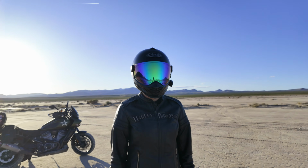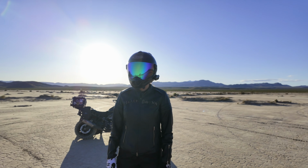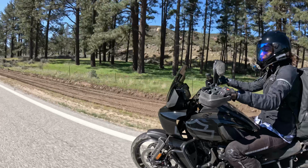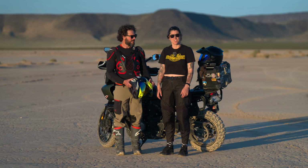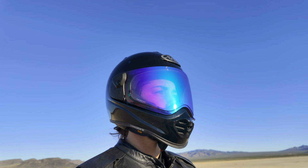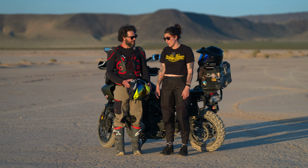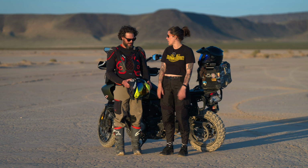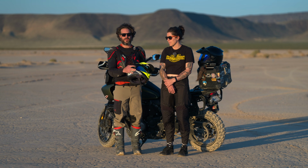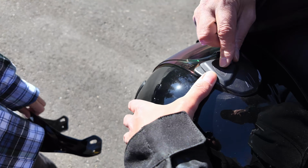With street, you can take the peak off the helmet altogether, put the shield back on, and it's more aerodynamic, even though they did a really good job of making this thing adjustable so that no matter what the wind conditions are, you can adjust it and it doesn't have a lot of drag. When you put it into that street mode, you can completely remove this. When I jump on my cruiser, I've been wearing this thing all the time and just take this peak off. When you take the peak off, there is a little bit of tool that you need, and that's just to take this cover off. You can use a coin and just pull this cover off.